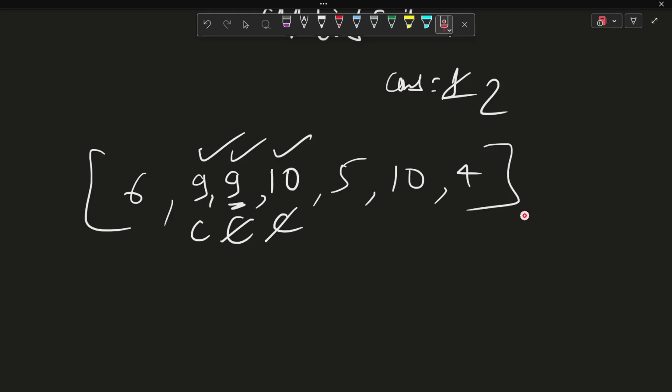So how do you manage this? When is my answer failing? It fails when you have 2 consecutive duplicate values, where this 9 was close to a pressed button and this 9 was not. By considering the 9 close to a pressed button first, you were able to press both of the 9s.